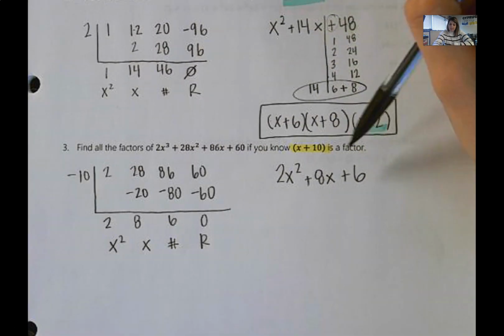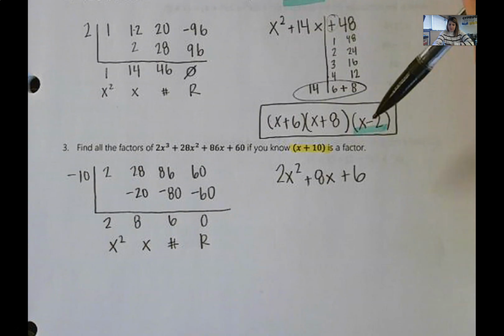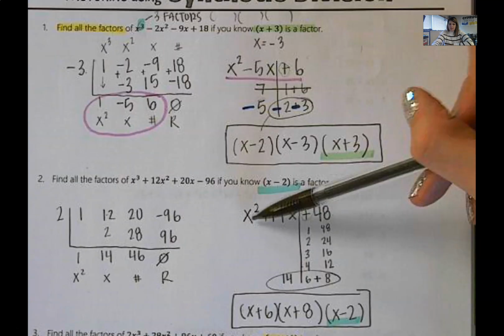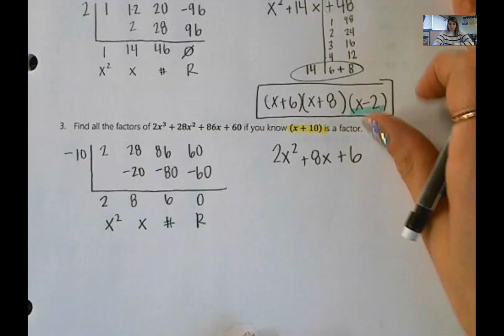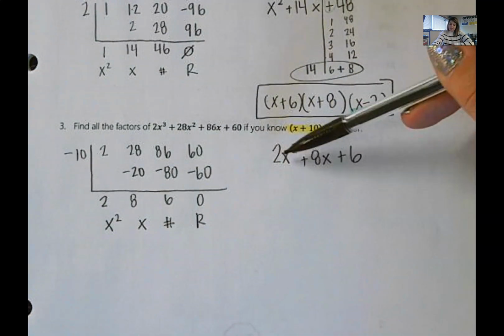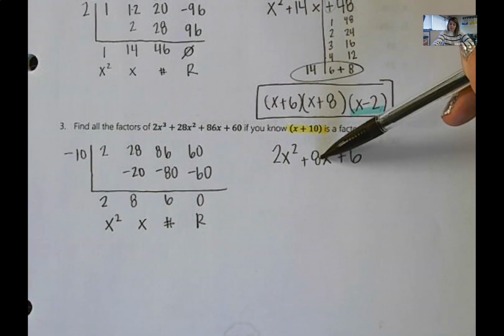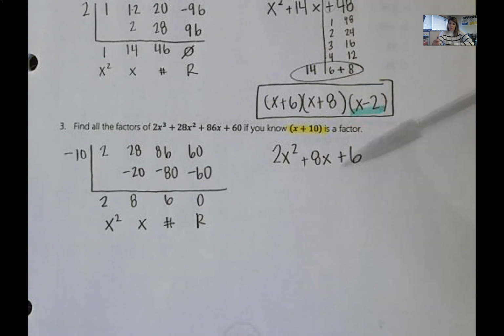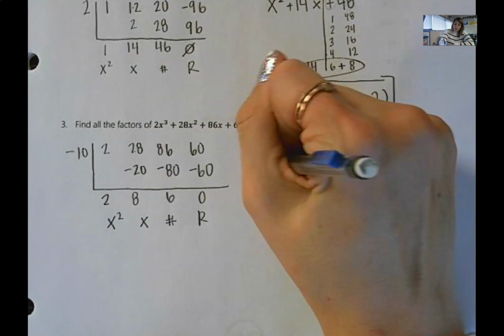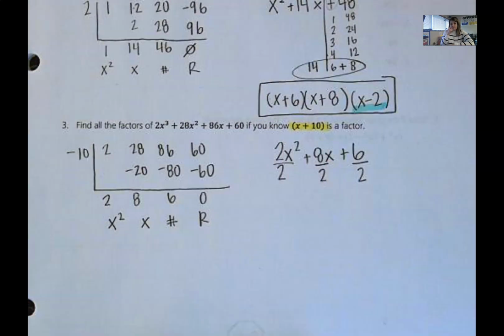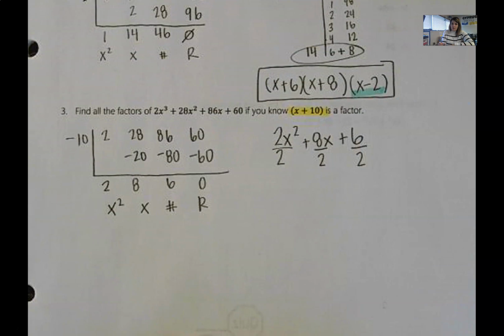And now I need to take a little bit of a pause because these trinomials, we've done 3 of these so far, and each time it was just an x squared. And now all of a sudden we have a 2x. Well, what I want you to notice is this number has a 2. This number can be divided by 2, and this number can be divided by 2. So what we're supposed to do is take the 2 out so that we can factor the trinomial.